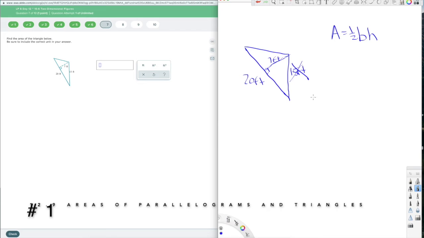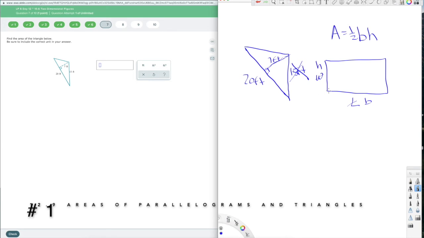But if we want to know why it's 1/2 base times height, if we go back really quick to the rectangle we were just doing, and we had length times width, like that. Well, instead of length, I'm going to call this base. This is the bottom, the base. And instead of width, I'm going to call this the height, like we're standing this rectangle up. So this is base times height. This is a very typical equation when we do base times height. So if I convert these really quick just so that we can kind of talk about the triangle equation.